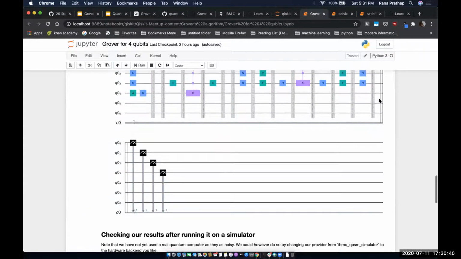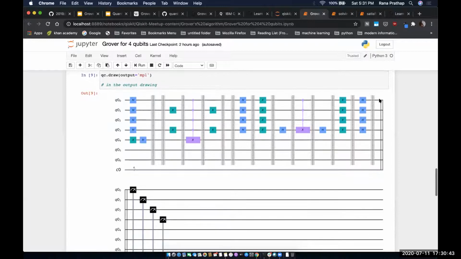And one more point is, I've only done it once over here. I would suggest that you go home and repeat the circuit a few times. You will see that the probability will increase till a point. Because it's a simulator, you will not have too many noise problems, but it'll increase till a point, and then it'll start decreasing again, and it'll almost be periodic. So for that reason, they say do O of root n. And if you want to know how many times you want to do it, just look at that formula and empirically try to find out the maximum by differentiating it, and you will understand.